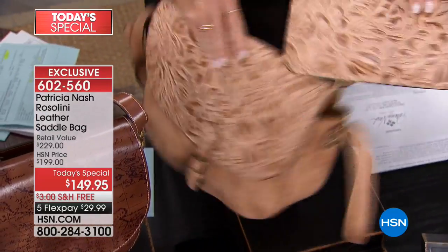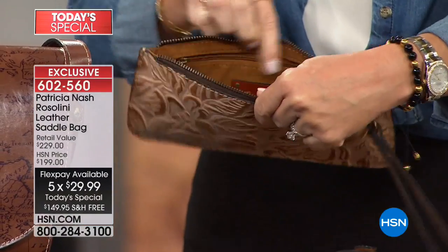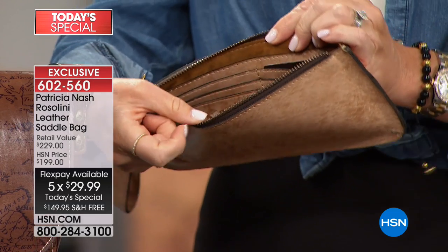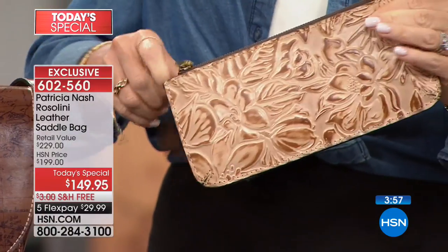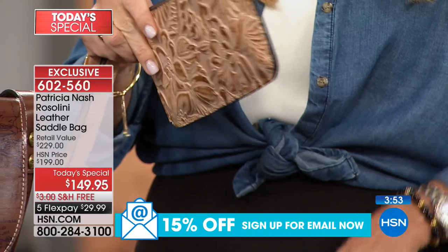You can get the wallet home today for less than $10. There's a change/privacy zipper and over here you've got a place for all your credit cards. They're a great little combo — you can take this off the wristlet and just have a regular wallet. You get this for under $10 on FlexPay.